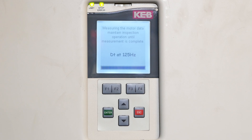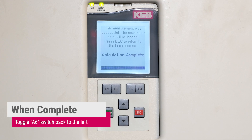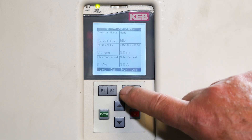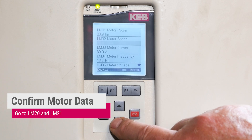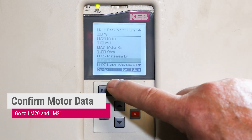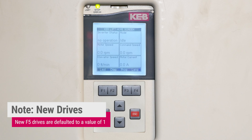Motor tuning will take two to five minutes to complete. During the self tune, the drive is taking measurements for the inductance and resistance. Calculation complete and waiting for me to turn off dip switch six. Press Escape to return to the home screen. Now that the motor learn procedure has been done, we'll check that the values have been recorded by the drive. From the home screen, go to Program, go to Motor Data, and go to LM 20 and 21. We see that the inductance was measured at 5.60 mH, and the resistance in 21 was measured at 0.460 ohms. When the drive is new, those values are 1, so if the drive didn't complete this properly, you won't see those change from 1.